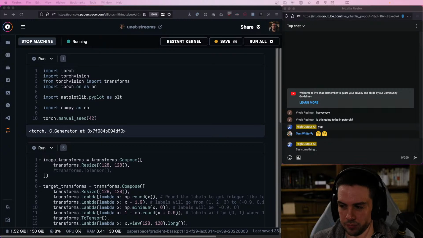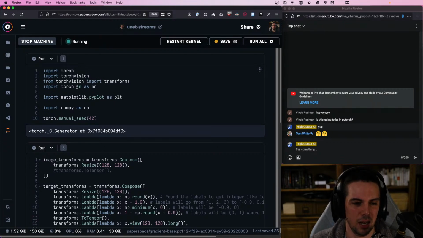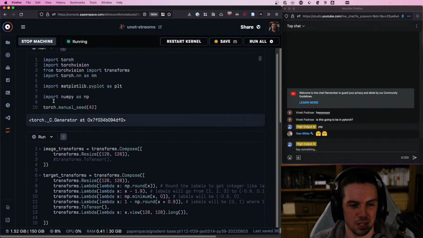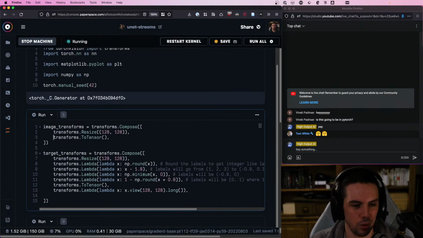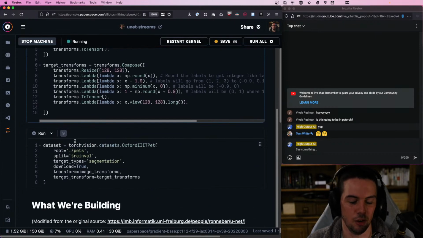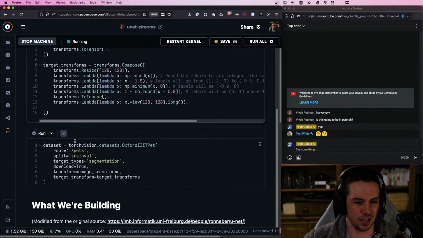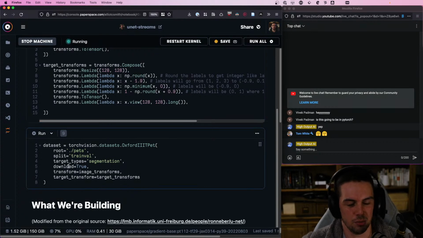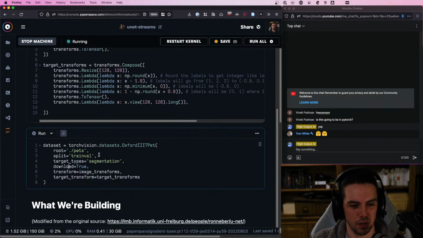Anyway, we're importing some stuff from Torchvision because we're working with images here, Matplotlib for a bit of visualization, NumPy for a bit of mathematics, and we set a manual seed just so that when you run this on your machine, you should get reproducible results. Now, one of the reasons I picked the Oxford-IIIT Pet database is because it has this download option, which means that if you don't have it on your machine, PyTorch will just grab it, unzip it, and prepare it all.